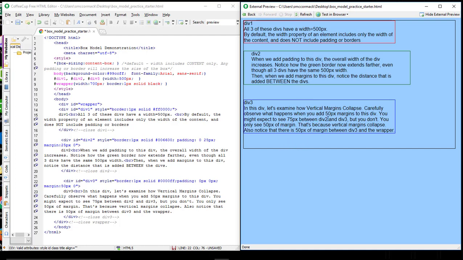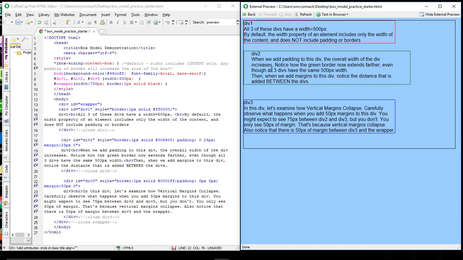The reason for this is that when you have stacked elements, for example, list items in a list, your navigation menu items, and you want to add margins between the elements, you don't want to have unequal spacing. And so when the vertical margins collapse, you'll get even spacing on the top and bottom of this stack of elements.